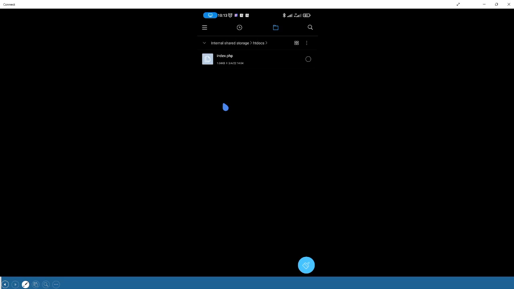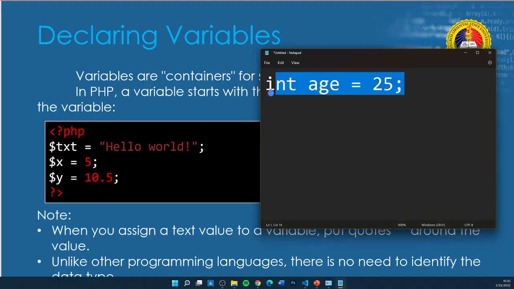All right. So if you can remember, so C++, for example, if we're going to create a variable for, let's say, age, di ba? So we will write age. We have to identify what would be the data type. Let's say, since it is age, we'll be dealing with numbers. We will use integer, right? And then we will write the variable name. So let's say age, and then we will initiate the value. Let's say 25. All right. So this is how we write variables using C++.